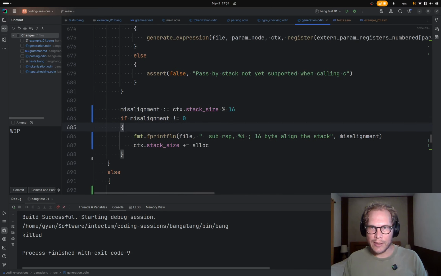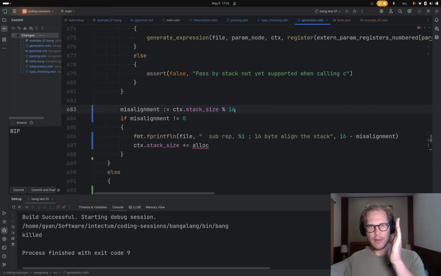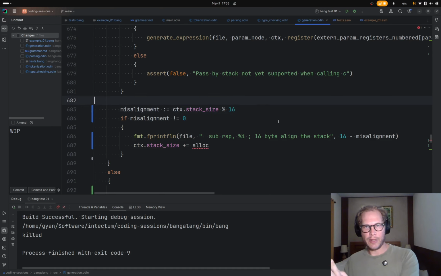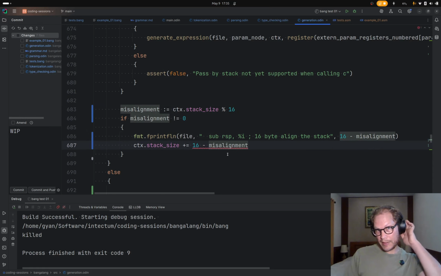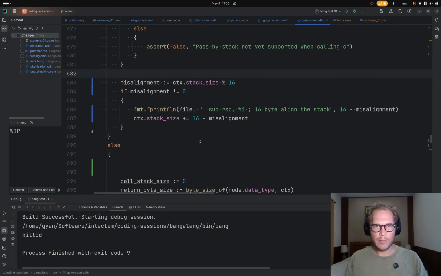But it's actually 16 minus the misalignment, because this is saying how far past a 16 we are. But we want to say how far it is to the next 16 barrier, which is why we need to go 16 minus in both of these places. So that should perform the correct alignment.